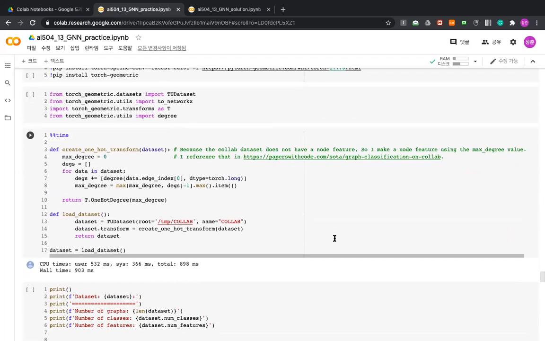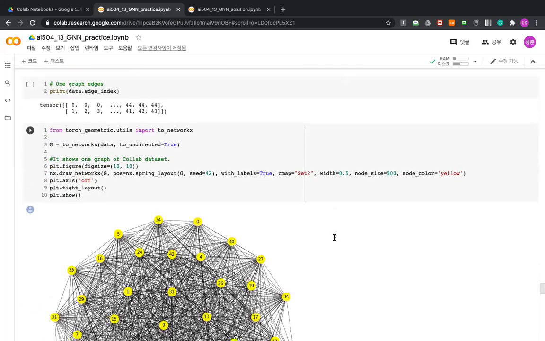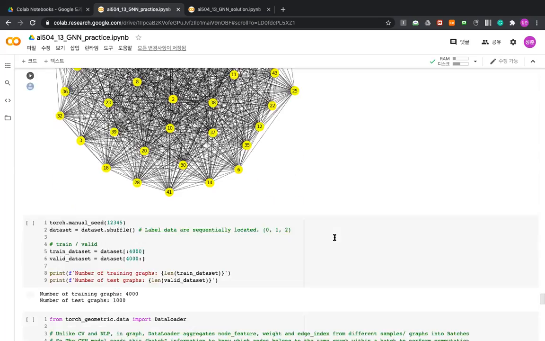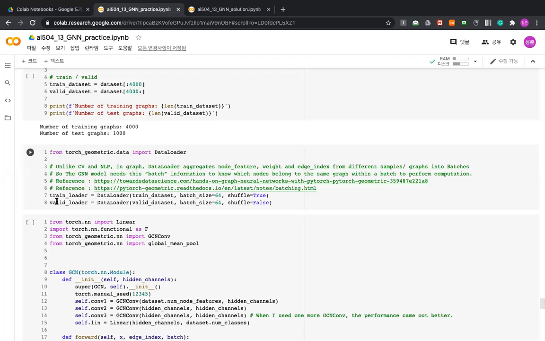And next, to mention again, unlike image and language datasets, in graphs it is tricky to split the graph and make a data loader.